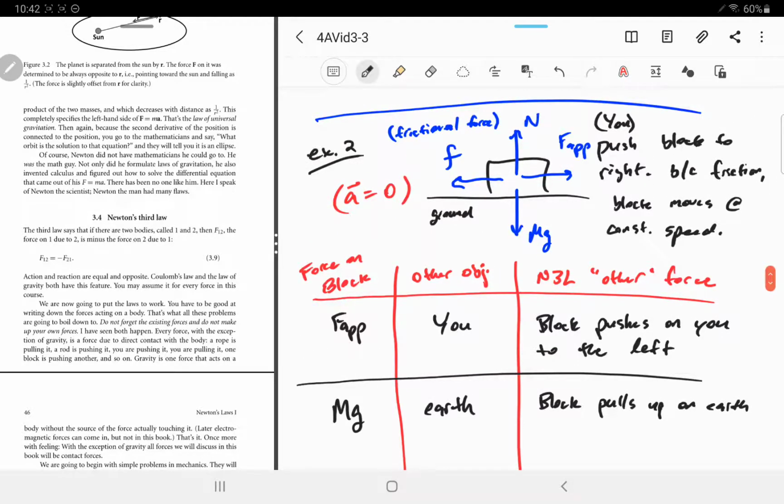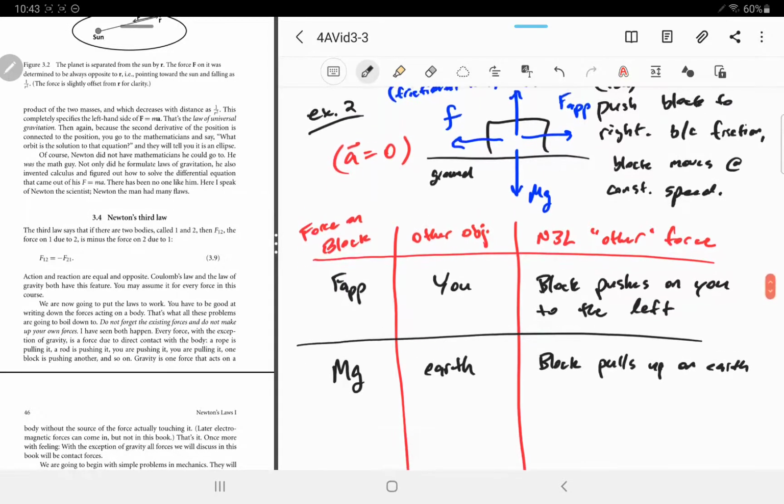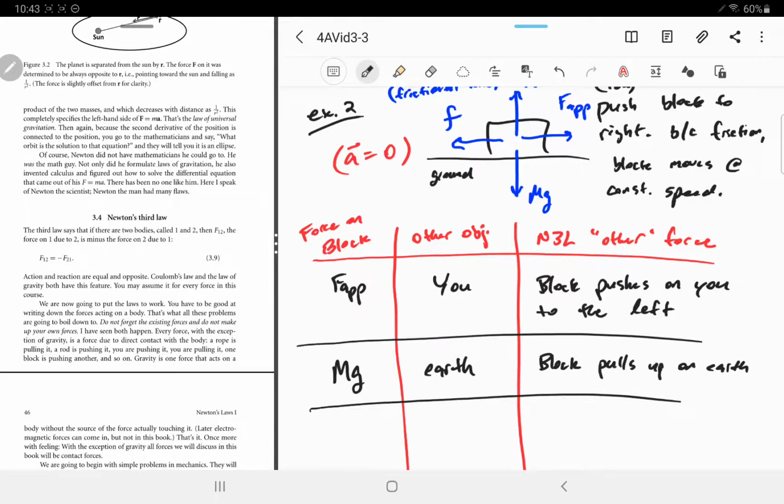The reason we don't notice this is that the Earth is very, very massive. So that force, even though it's equal in magnitude to the force on the block, you really don't notice it for the Earth. Okay, so the Earth pulls down on the block, and the block pulls up on the Earth. And this is a non-contact force. So the Earth doesn't need to be touching the block in order to provide that force. The block doesn't need to be touching the Earth to pull up on the Earth. Right? So again, it's the same type of force.